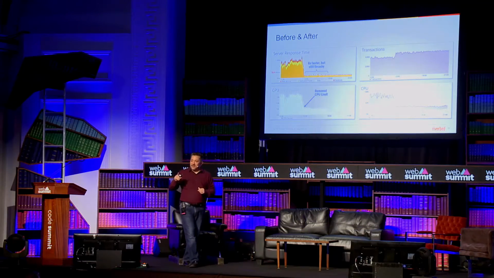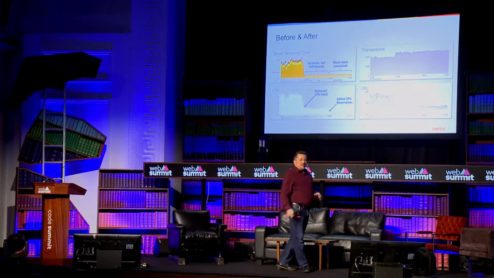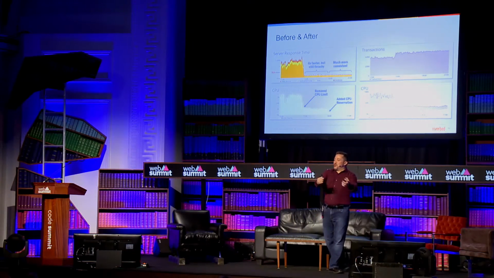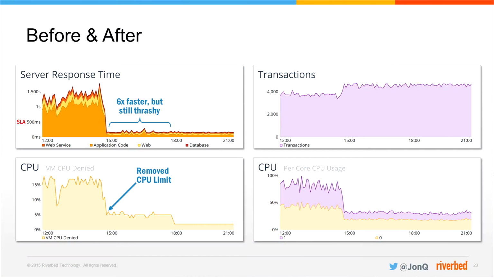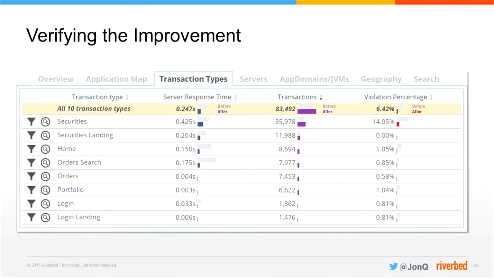But we still see it be thrashy, so we made another change, which was doing a reservation. And we said, listen, VM team, you're impacting my app. I want all 6 gigahertz. And the moment I did that, problem went away. Response time was better, throughput went up, it was doing more work, and the OS claimed that CPU went down because it didn't know what it was talking about. From a gigahertz perspective, it went up, but from a relative perspective, it didn't. So to verify the improvement, we always want to make sure that we can compare and contrast, and we saw that across the board, the app was faster and throughput was better.